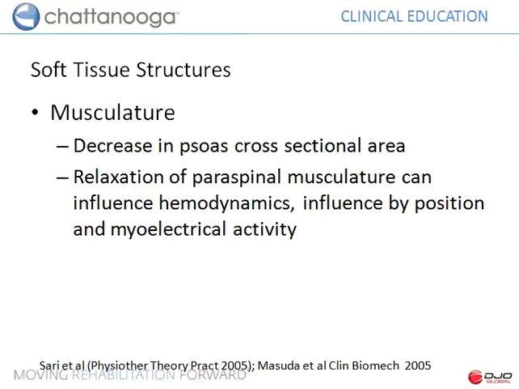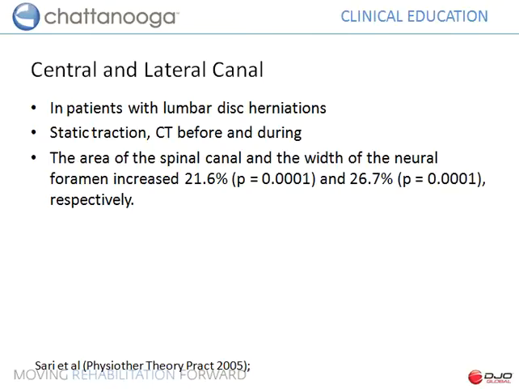I mentioned earlier that one of the reasons I like to treat patients in the supine position is specifically because of this effect. Neurologically, we see a decrease in motor neuron excitability, and it affects local, so it affects the intrinsic muscles as well as the extrinsic muscles, and it also affects distal. So in the lumbar spine, it affects the posterior and the anterior structures, so it affects the femoral nerve and the sciatic nerve. We see changes neurologically in the quadriceps and the hamstrings and so forth. It's the same thing in the upper extremities. In other words, there's a large change in the neurological pattern, with many different structures being affected.